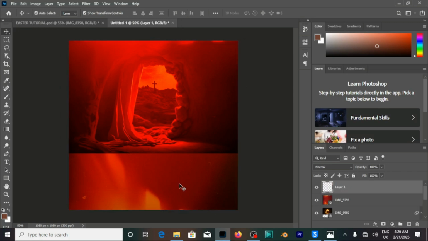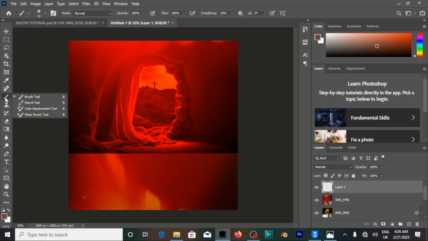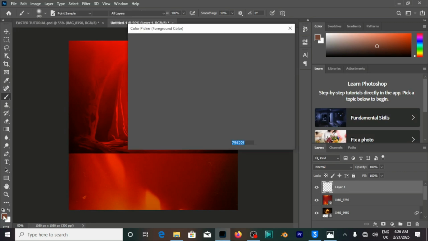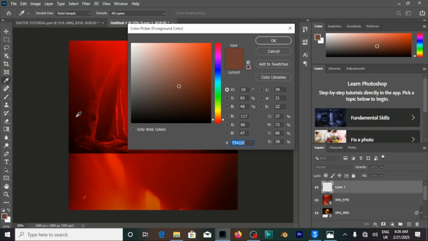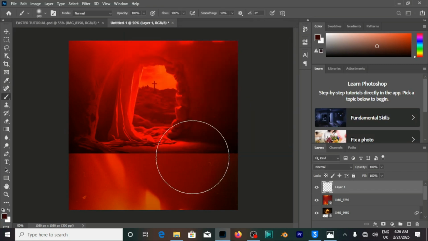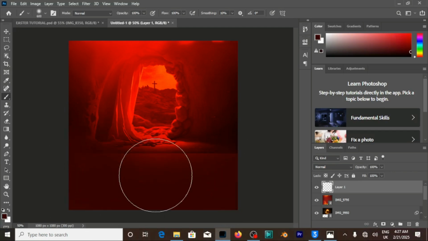And we will have to click on this, create a new layer, and then choose our brush tool, and let's brush up this particular area. If your brush tool is not showing, make sure you click on the caps lock and then use the bracket keys on your keyboard to open it up like this. So with this one, let's choose a perfect color. Let's go to the color lookup and pick a nice color from this area, and then we click on OK and brush off this part.